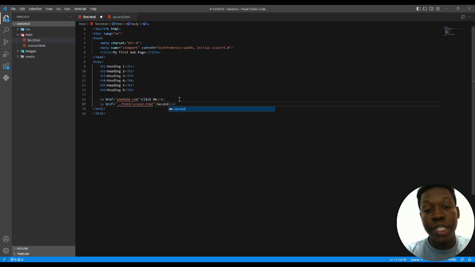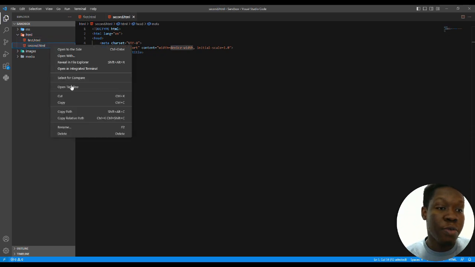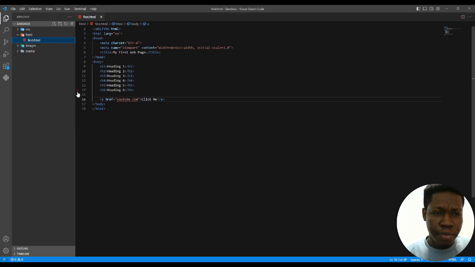This comes in handy when you're creating nav bars and you're linking those links to another file in your HTML. Let's say you have your about page, you have your contact page, and those pages are actually documents you've created under the HTML folder. You're going to be using relative URLs to link those pages. So this comes in handy when you're creating a navbar. So that's about relative URL. But for the sake of this video, we're going to mainly be focusing on absolute URLs. So click me.